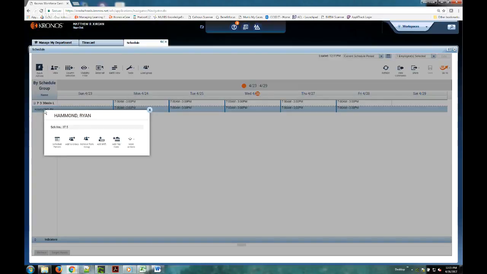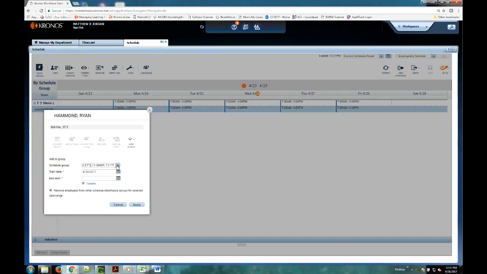You would right click on the employee's name. You would choose Add to Group. And then from this drop down box, we want to choose what schedule is applicable. So this employee is now going to be allowed to take a 1-hour lunch and work from 7 to 4.